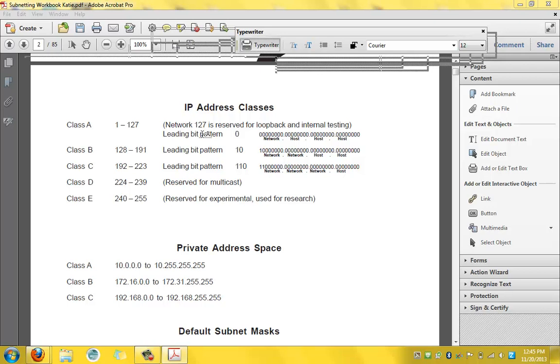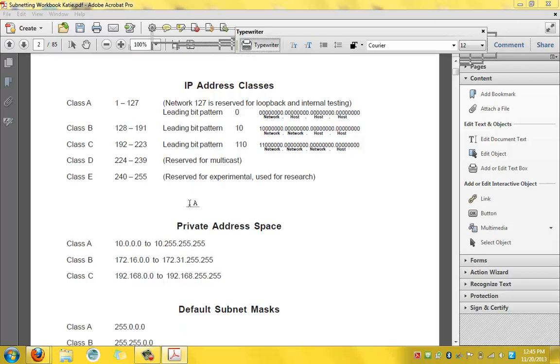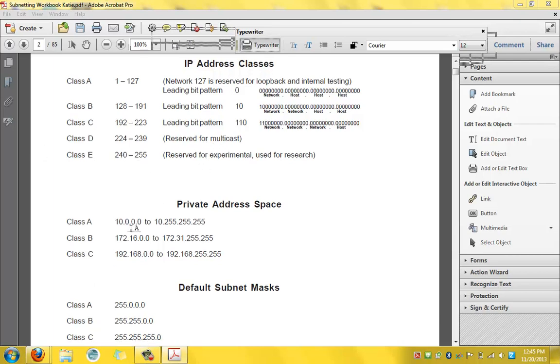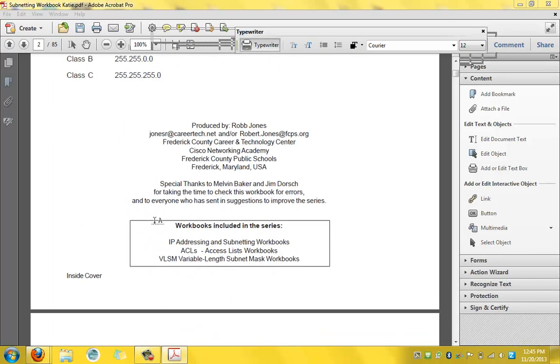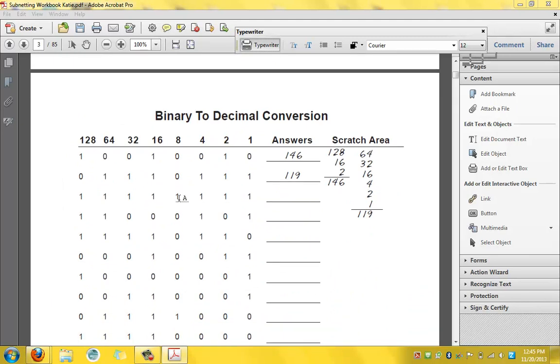So when you look at any IP address, it's going to range between 0 and 255. 0's not used, 255's not used. They're reserved for broadcasting, and then 127 isn't used. So even though 0 to 255 is 256 numbers, we really have 254 that any octet can go. Now we also have default subnet masks that correspond with this. So let's look at the first page.